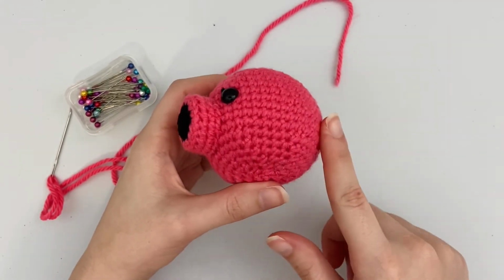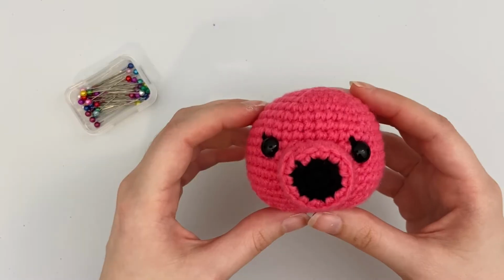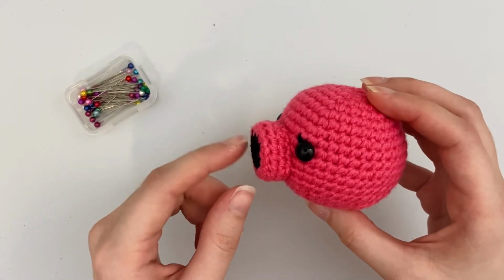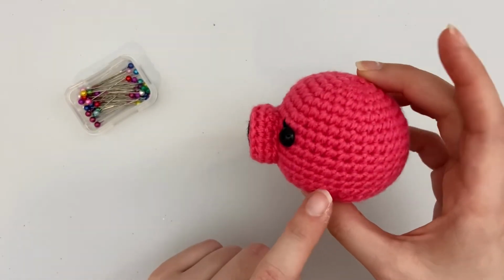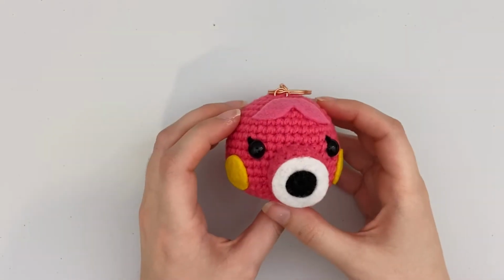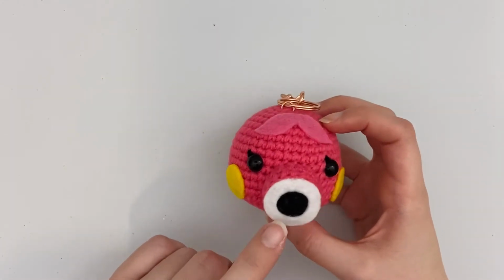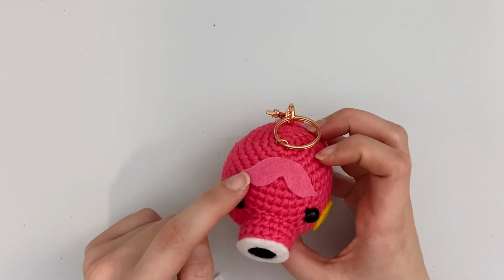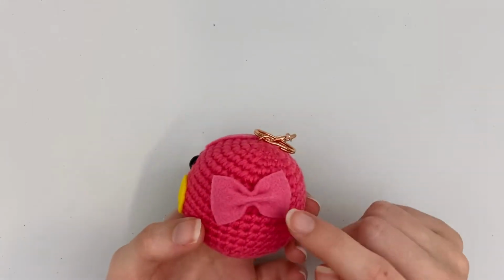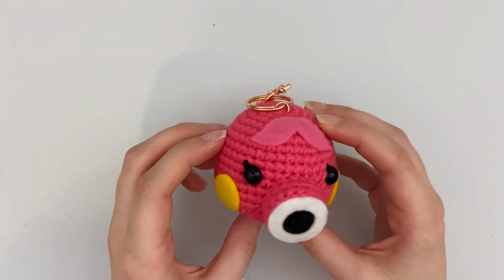Once you do that, you don't see a tail anymore, and it's hidden inside of the Marina head. So now you've sewed your Marina mouth onto your Marina's head. Next, it's time to cut out the felt details with your scissors so that we can attach them to our Marina keychain.